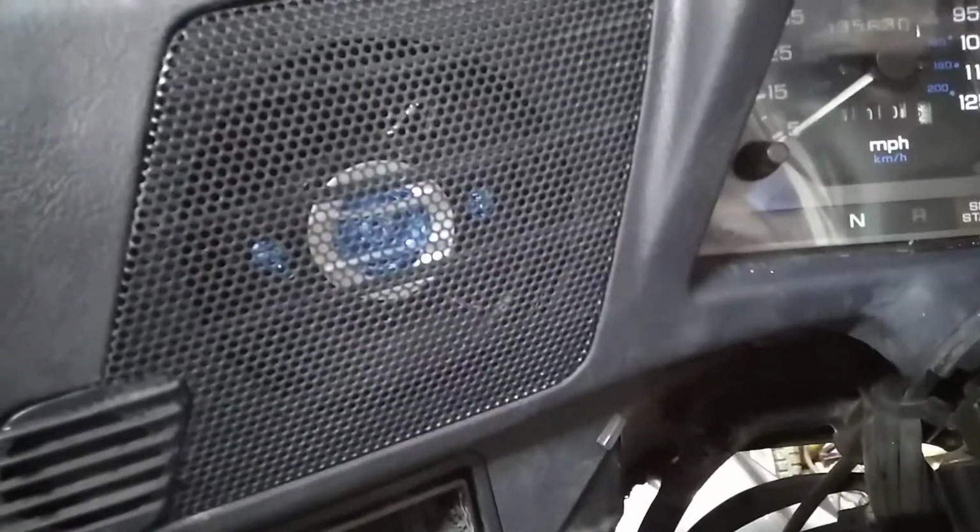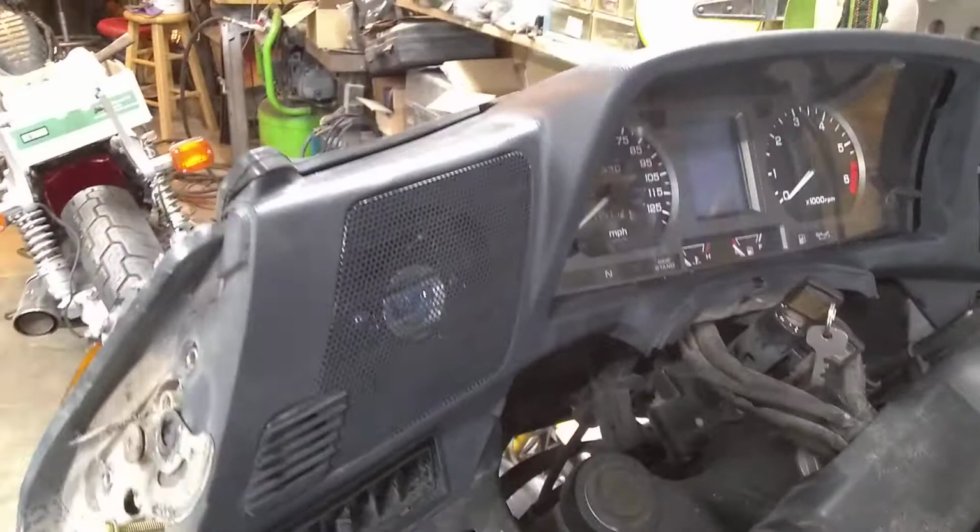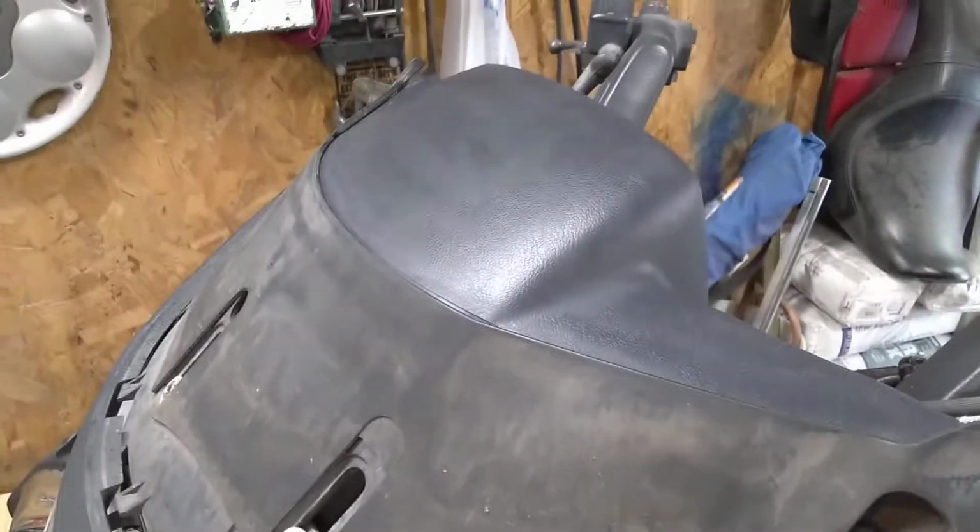the speakers. And as you can see, they are the El Cheapo Walmart $20 specials, but they've got to sound better than my other ones. I got a new windshield coming, so I had to take it off anyway to get the dash apart.